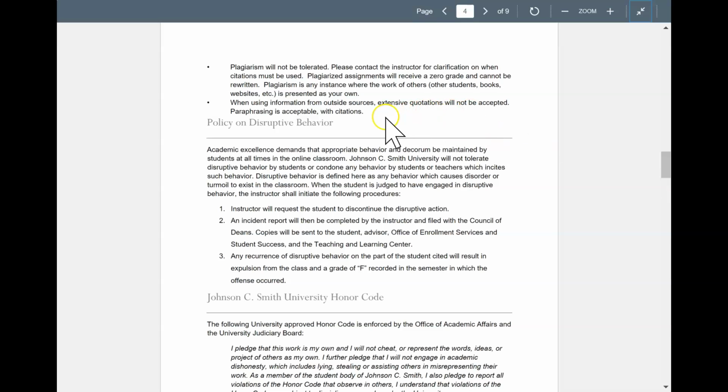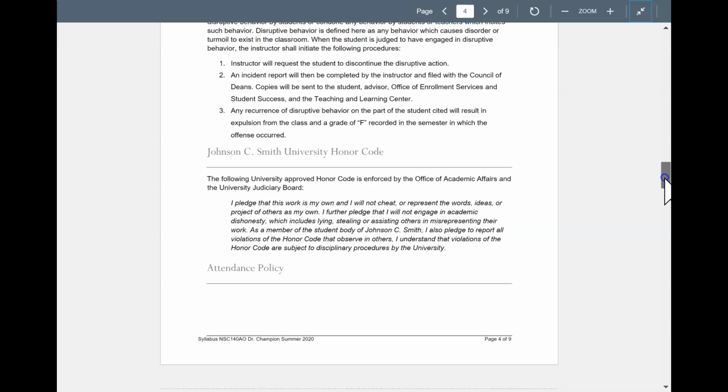Don't quote too much. If you use information from an outside source and you do nothing but quotes, there's not much of it that's you, even though you've done the proper thing in terms of citing the work and saying that I got this from this reliable source. If all you do is present me with a bunch of quotes, there's nothing there.